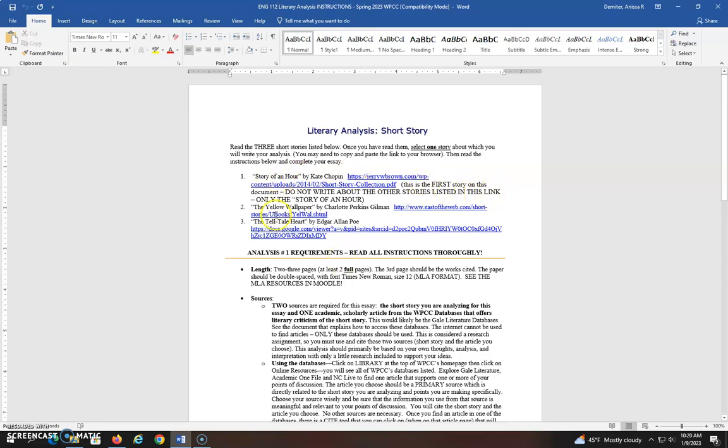Okay? So you choose one of these and determine which one you're most interested in, which one you could really write about, which one you understood. You might have to read all three and then maybe do a little research online to get a better understanding of each short story. But in order to analyze literature, you have to do some critical reading, which means you may have to reread and reread and reread. I still have to do that. Even as an English instructor for almost 20 years or so, I still have to reread things sometimes because I believe I have a little ADD at some points in my life.